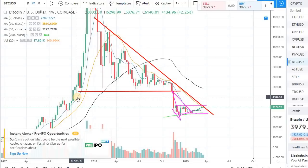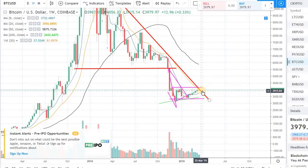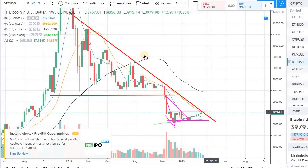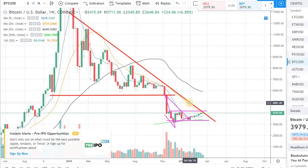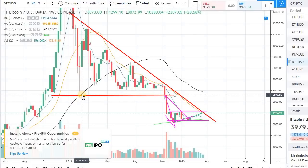That is a very, very good possibility. Now if we do not break through this resistance, then people will start pulling money out and we will find some support around $3,700, then around $3,500, and then there is massive support right around $3,400 in Bitcoin. So just to recap on Bitcoin, we are against major resistance right now from this trend line coming all the way from 2018, but if we can break out of it — if we can break through this resistance and the 20-day moving average on the weekly — we can easily go toward $5,000 pretty soon. And that can set up nicely for another leg up around $5,600 to $5,800 in Bitcoin.